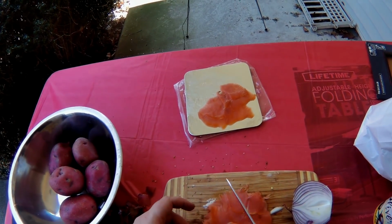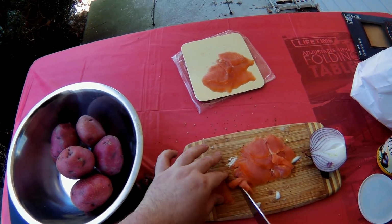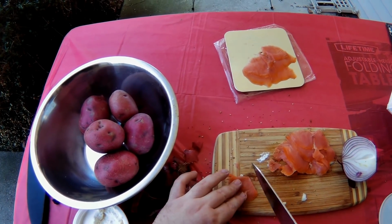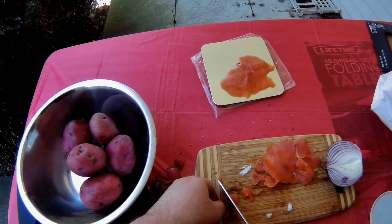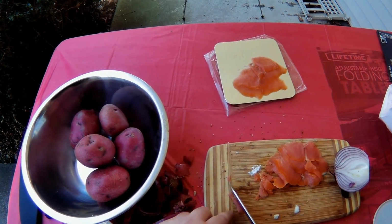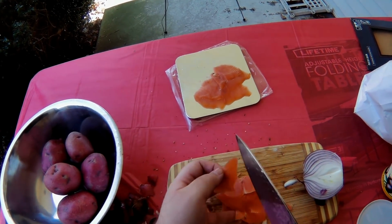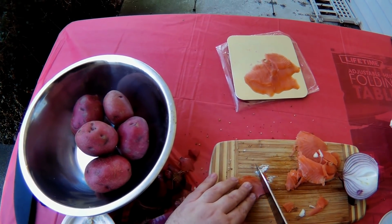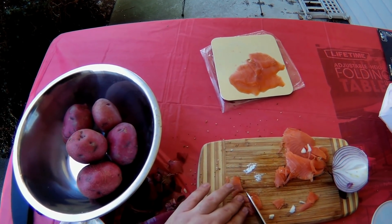Right, now this isn't really difficult to cut, but it does do this thing where it gets kind of stringy when you're cutting it. But that should not be a problem for this knife. I'm going to cut it into really tiny chunks and slices. I might speed this part of the video up because this could take me like a good 10 minutes just getting the salmon the way it needs to be. Just all these little chunks that I can mix into the cream cheese. Get all like the juices mixed in for that flavor, like all through the cream cheese. Get it to turn pink a little bit.